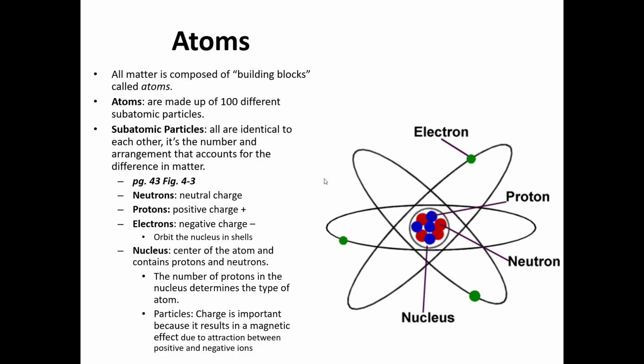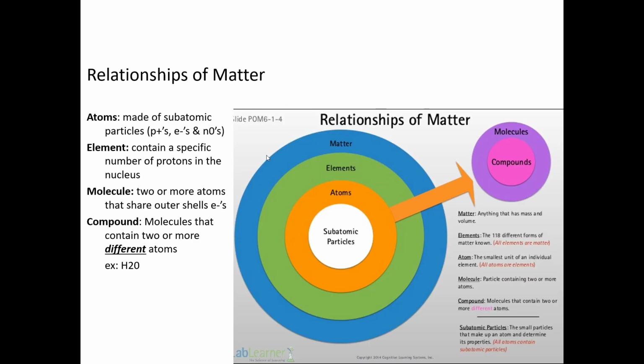I'm going to move on here just because this is going to get too complicated when we're moving forward. So talking about the relationships of matter. I really like this graph because it gives you a sense of the relationship, almost like a Venn diagram, where each thing fully fits inside the others. So subatomic particles, our protons, our neutrons, our electrons, make up atoms. Atoms binding together make up elements, and then a group of elements together make up matter.